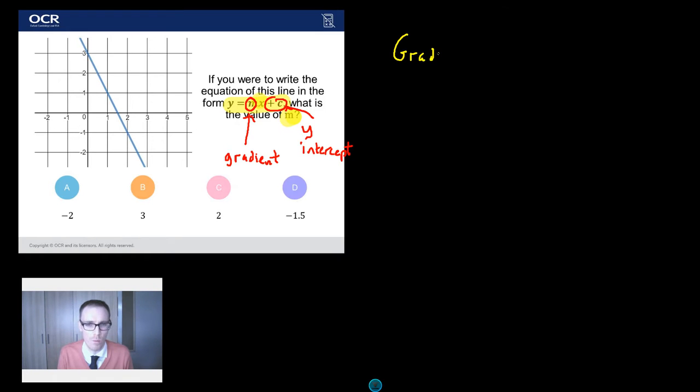Gradient equals, and I write it like this. Now, what is he doing there? I hear you saying. Well, that triangle is my quick way of writing change. So, gradient equals how much your y changes divided by how much your x changes. Change in y divided by change in x. So, how do we find out how much the y has changed and how much the x has changed? Well, for that, we just need to return to our diagram, and we need to draw ourselves a right-angled triangle.